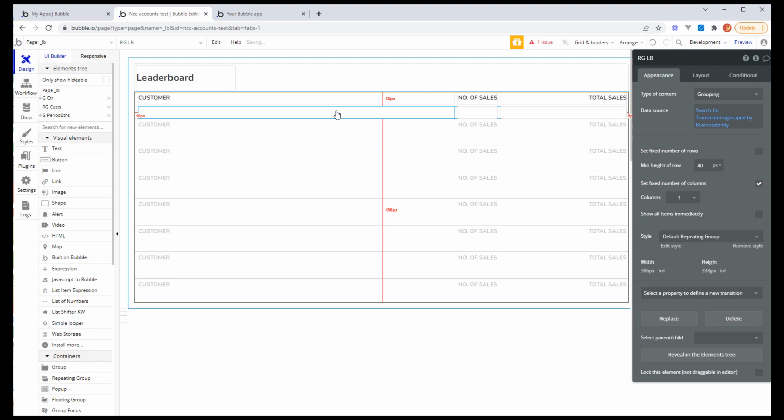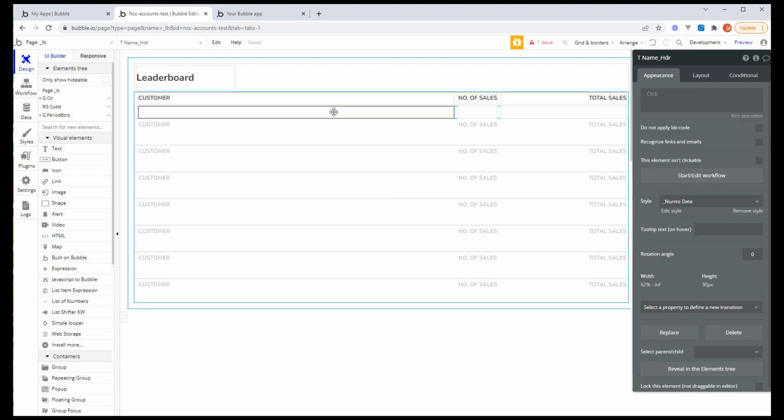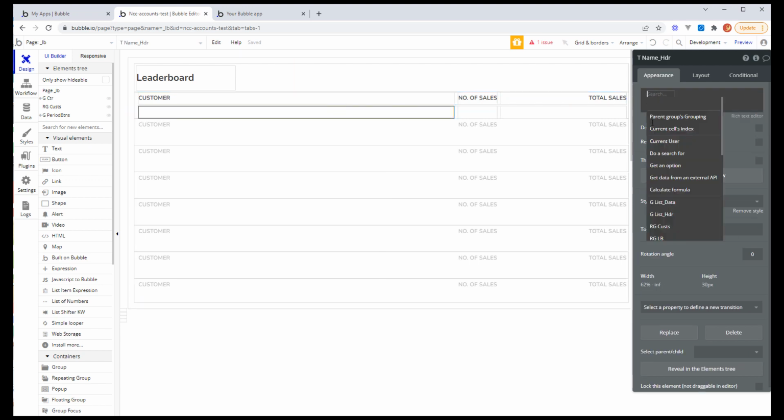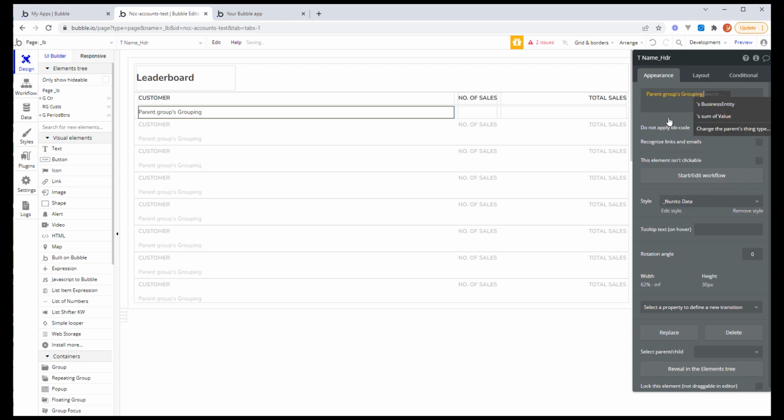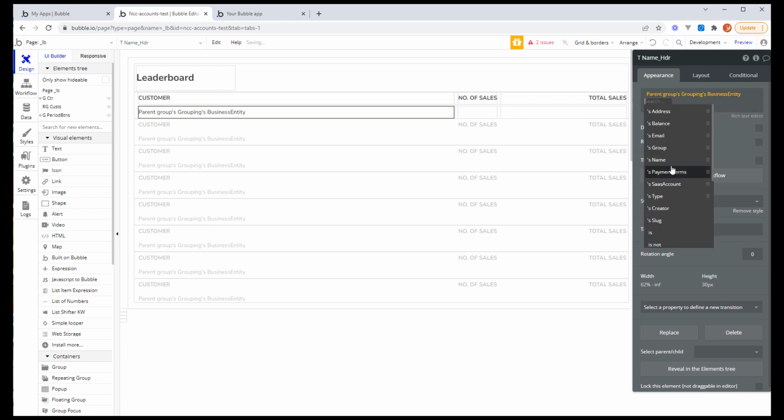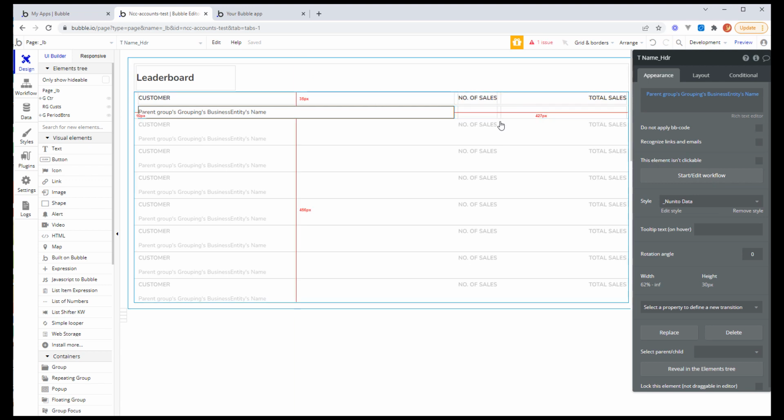And what we want to do here then is to say we want the customer's name. So what we can do is to say that the parent group's grouping business entity, because it's grouped by business entity, so it'll get us that back, and then we can say their name. Okay, and that'll display that in there. We'll leave that for a moment, the number of sales.